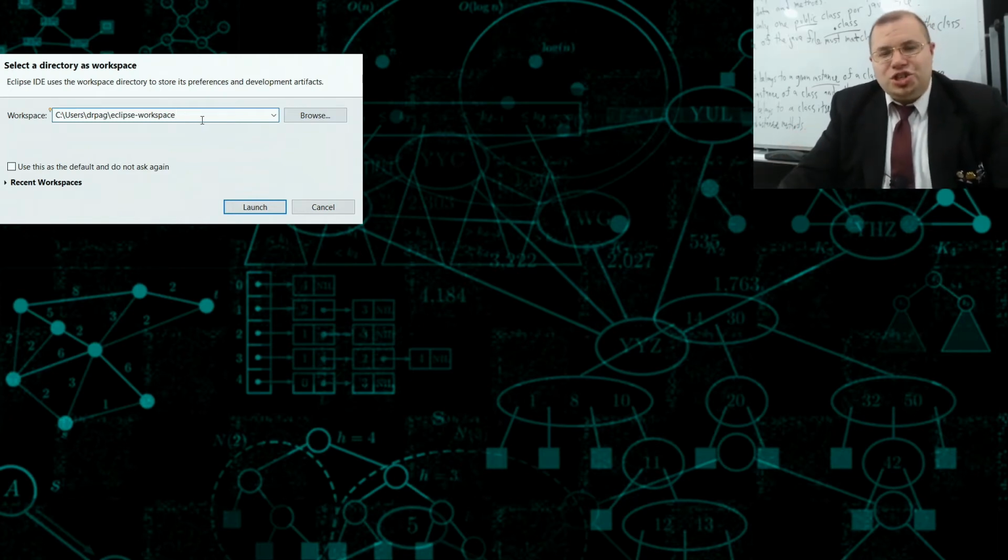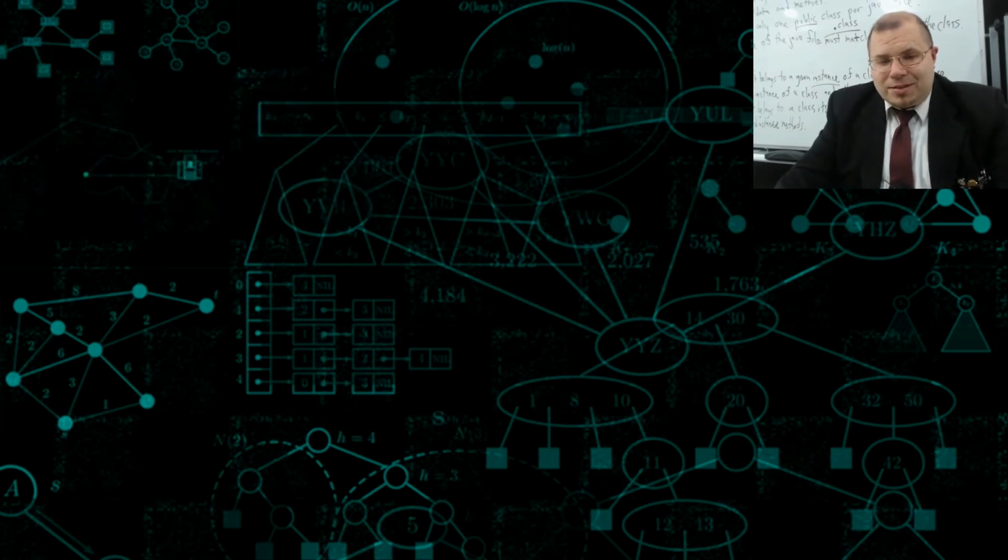So the workspace is just where all your project folders are going to be placed. Inside of each project folder is going to be your code and any files associated with the code for your project. So these might be pictures or other things that you might use for your code. So I'm just going to go to launch.